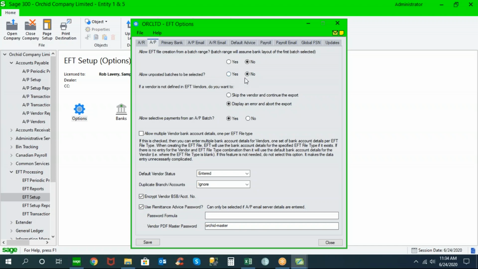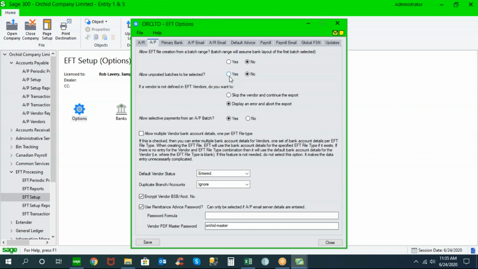The next option is, do I allow unposted batches or not? And Nancy made reference to this in her part of the presentation, where you would typically say, no, I do not want to allow unposted batches. I want the batch to be posted, because that's how you're going to ensure that they're approved and posted in advance of creating the EFT file. So you know that if it's posted, if you're using Sage Check Approval, it's also been approved. There are some cases where you might want to allow unposted batches, but best practices would suggest no. So you would say no to unposted batches.